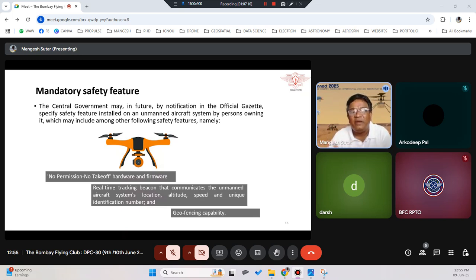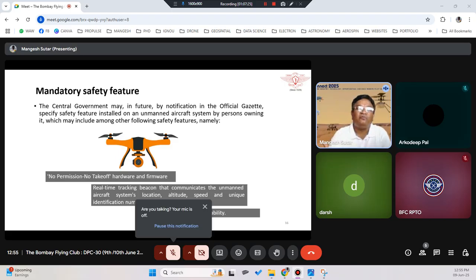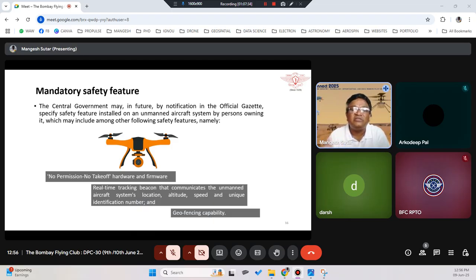They just say things randomly. If you go to Bangalore airport, the person there will say something, the Delhi airport person will say something else, and the Mumbai airport person will say something else. So it varies from people to people and location to location. But if you are a certified pilot, you should be aware of the rules and regulations. When you first show that you are a pilot, they will not question you, but then you have to talk sensibly about what is allowed and what is not allowed.